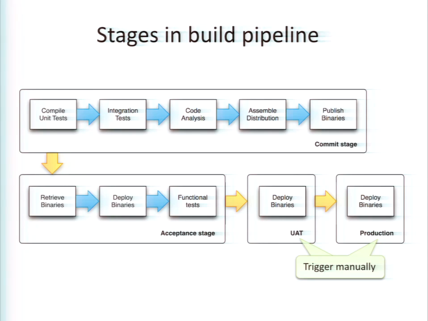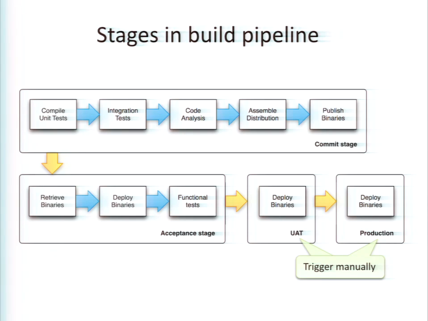And in this pipeline, we have 2 more stages. We have some user acceptance testing that's manual in this part. So we deploy into a user acceptance testing environment where a testing team can have another look at it and maybe do some exploratory testing, things that are hard to catch with automated testing. Of course, we don't necessarily have to do that, but it's entirely possible to have a manual step in the pipeline.